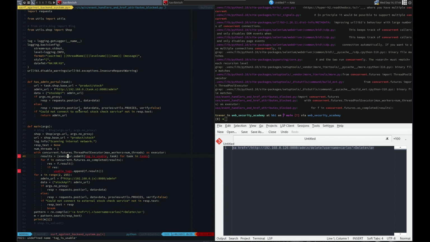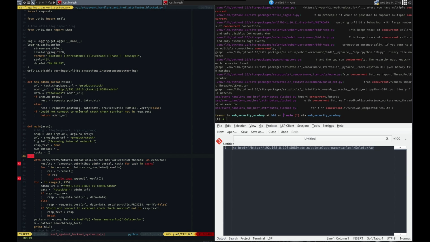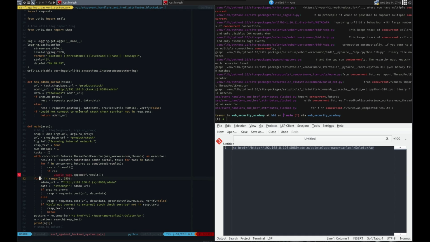So now we're going to change this. Has admin portal. We need to define our tasks. Tasks equals, this will be a list. And we'll do for right here.